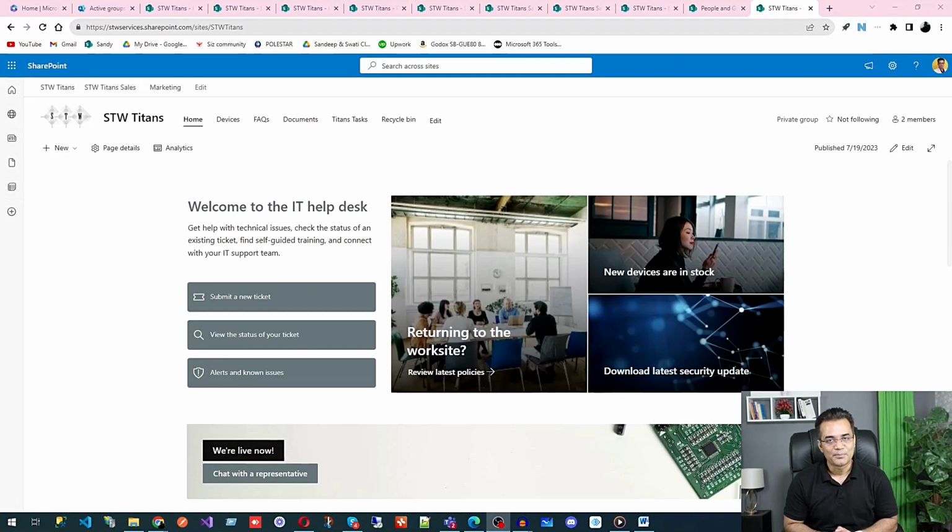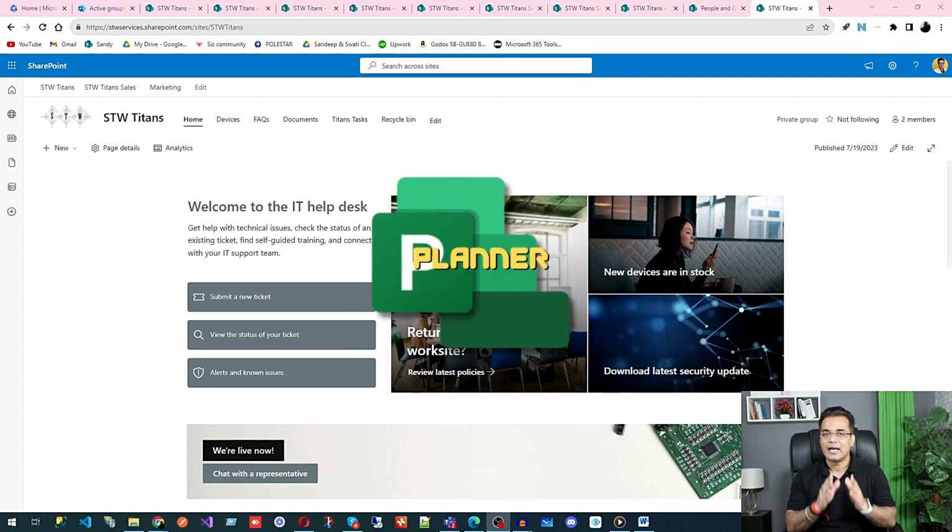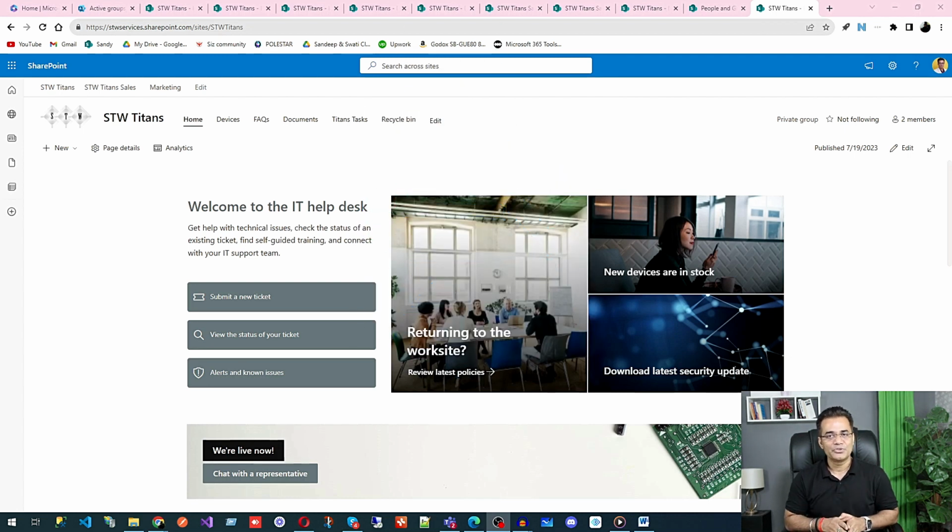So to develop this support system, we are going to use Microsoft SharePoint. So what is Microsoft SharePoint? Microsoft SharePoint is a part of the Microsoft 365 suite. Microsoft 365 suite has more than 30 applications to manage your business, including OneNote, Planner, and Power Automate. In OneNote, you can manage your notes. In OneDrive, you can manage your documents. And using Power Automate, you can automate everything. And also, don't forget, it also has Microsoft Access, the most powerful tool which businesses are using.